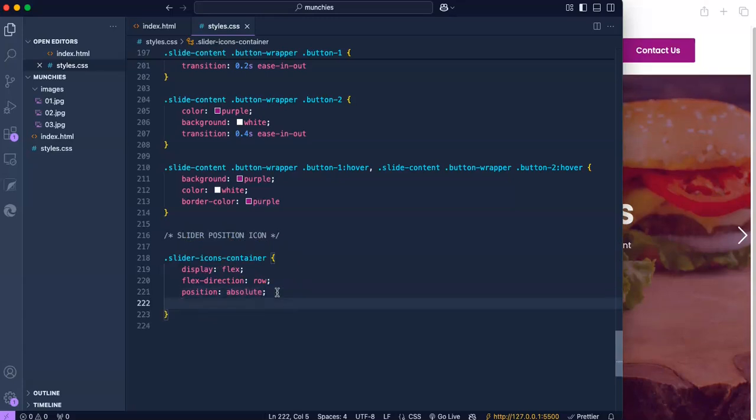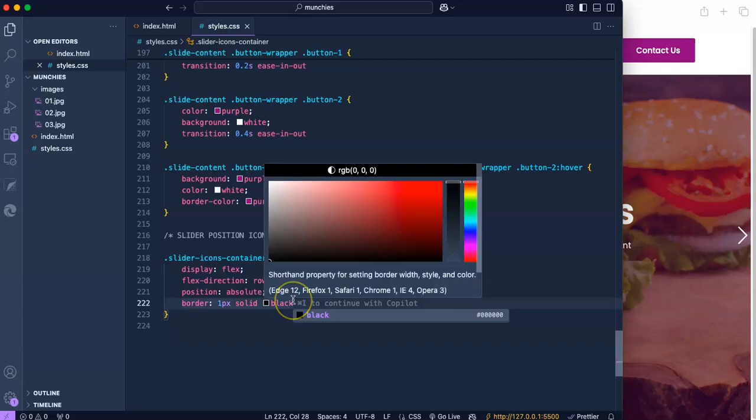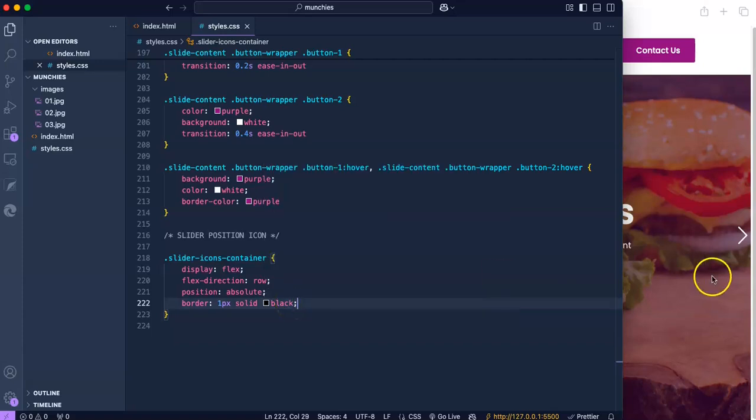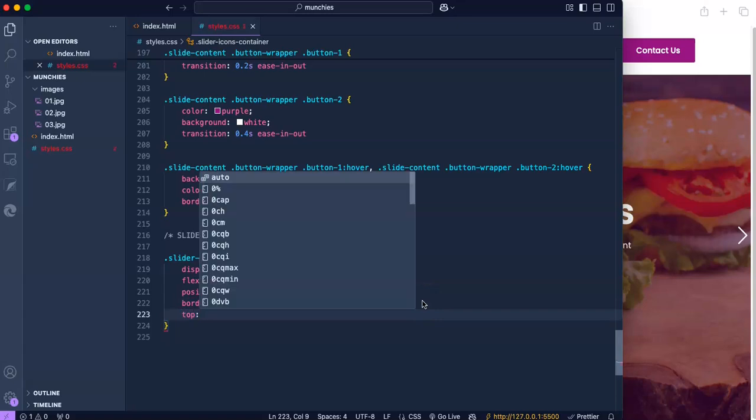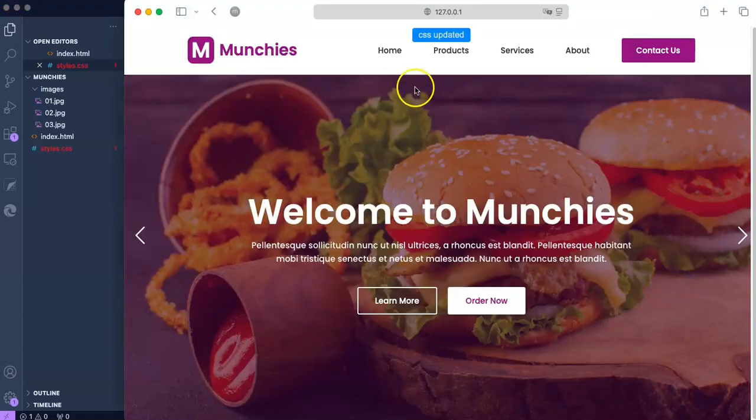Alright, so now let's position these icons, and first of all, we can't see them yet, because we haven't designed the span elements yet, so we're just going to use this border to indicate where it is so that we can see where we want it to be positioned. So first of all, we want the top property to be, so if the top property is a high value, then that means the element will be positioned at the bottom.